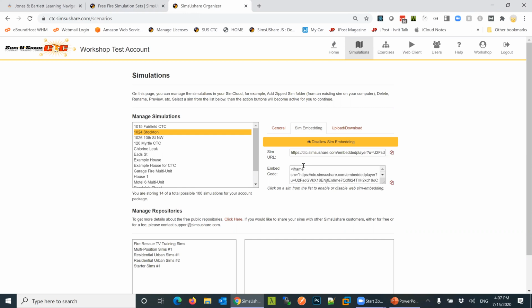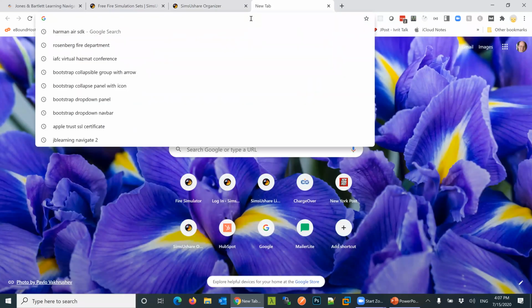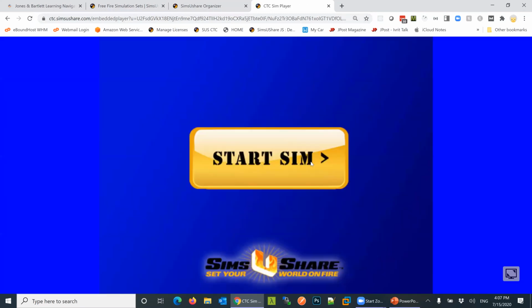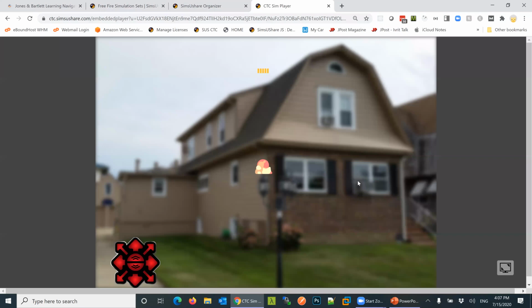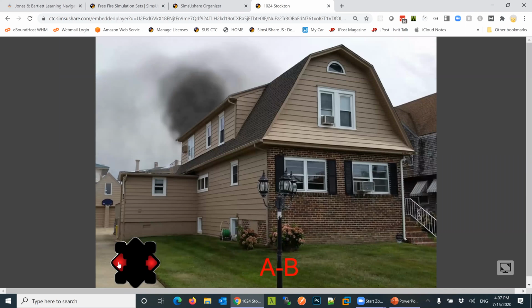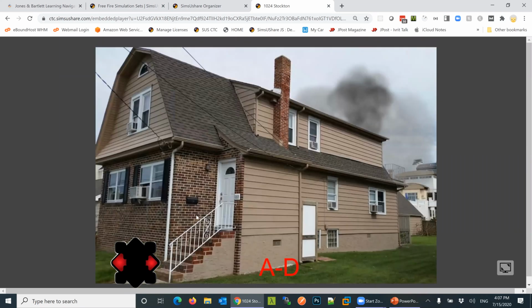So if I want to send this as an email to someone, I just click on the copy over here, and I can then bring up my email program. And let's say I just copy, I would paste that into my email and say, hey, check out this sim. Right here, I'm just going to paste it in place here in the address bar. When they click on it, it will open up a browser. And you'll see in a moment, they start the sim, they click on it, and now they're running the simulation. And you see all the arrows and all the timing and everything is in place. So very easy to be able to share a simulation just as a direct link.